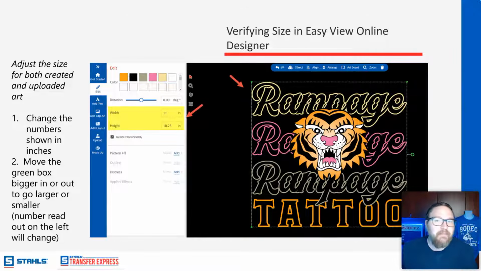Now, I made a mock-up when I was doing a lot of pre-production. I think we actually sent it out with one of our past webinars when we were talking about mocking things up in EasyView Online Designer, where essentially it's a grid overlaid in a Photoshop file that I could turn on and off. I laid the shirt down and took a photo of the shirt with rulers that I matched that grid to, so I know it's specific to that garment, to that exact image of that shirt. And then I digitally recreated all of the different colorways of the shirt. Instead of laying down a whole bunch of different colors and photographing them, I just faked it. But it's a good, quick, easy mock-up, and it's a way for me to check exact placement and sizing.